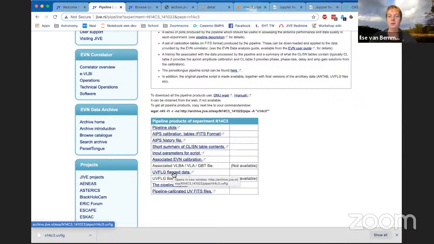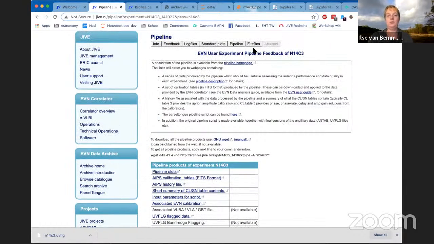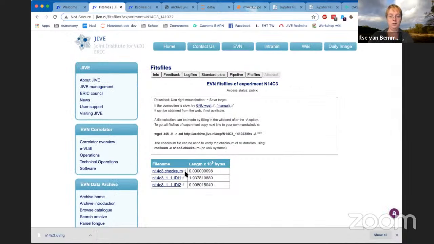And in some cases, if you've got spectral line data, you will see a little note here that tells you that there are several correlator passes, pass 1 and pass 2. And pass 1 is usually your continuum data processing, and pass 2 is the line data. So in that case, also for the FITS files, you will get a bunch of FITS files where the IDI numbers are consecutive, but this one here, just before the dot, then has 1 or 2, which is associated with the correlator pass. So that's where you find your data.